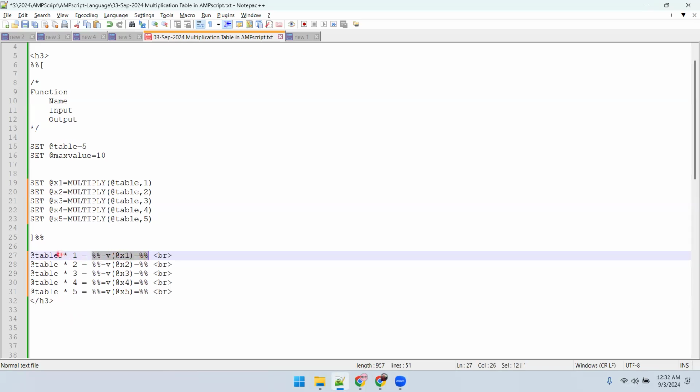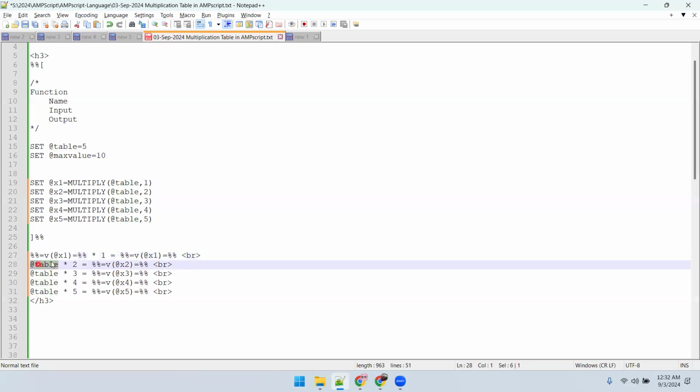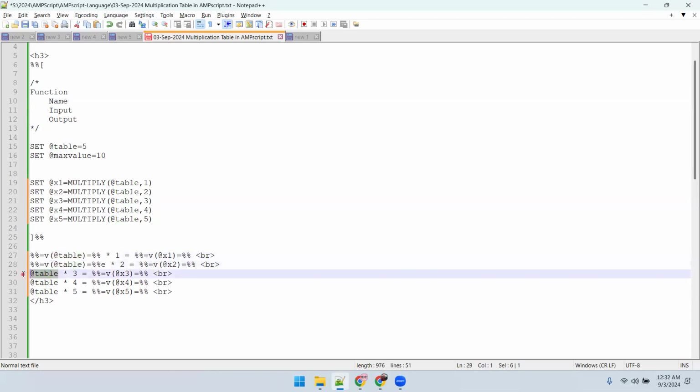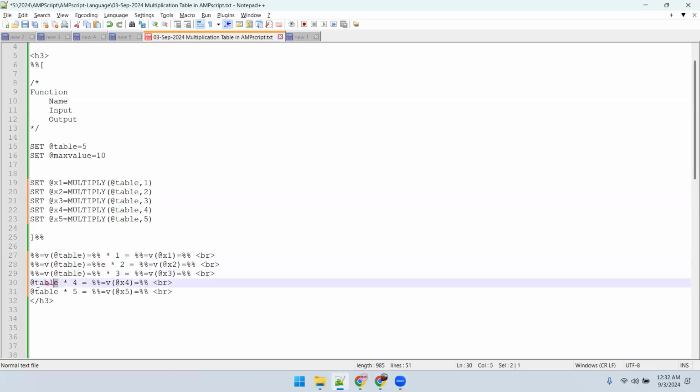I'll copy this, paste it here, and instead of at x1, paste it here. Copy. Instead of this, you start printing each one of the values.